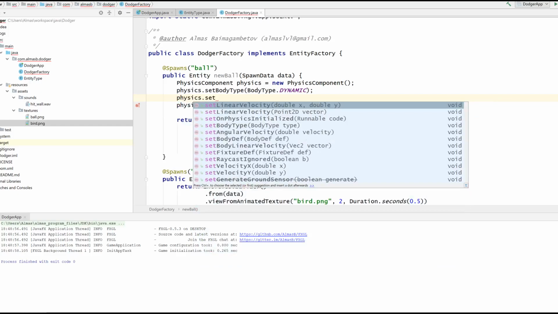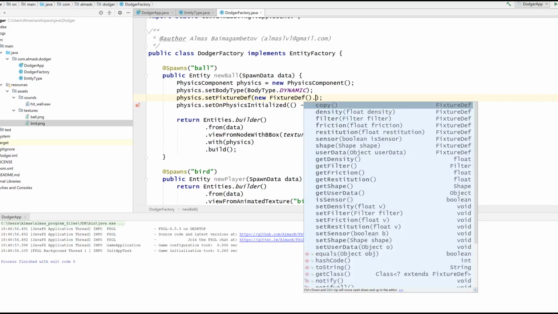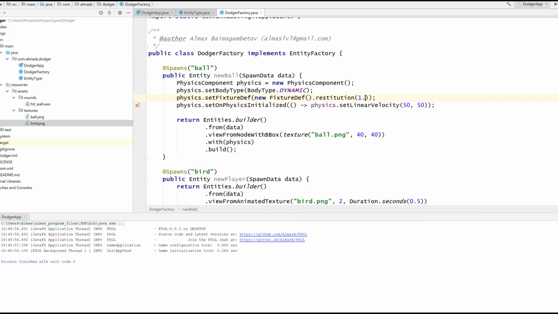Physics set fixture definition. Friction, restitution, I think it's called restitution. Let's do that. And also make it faster.